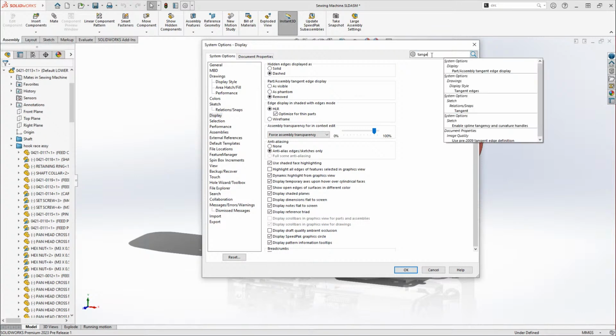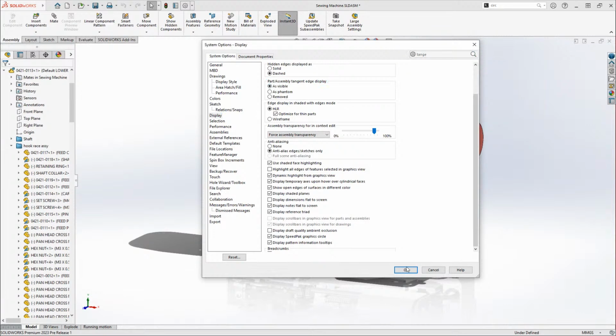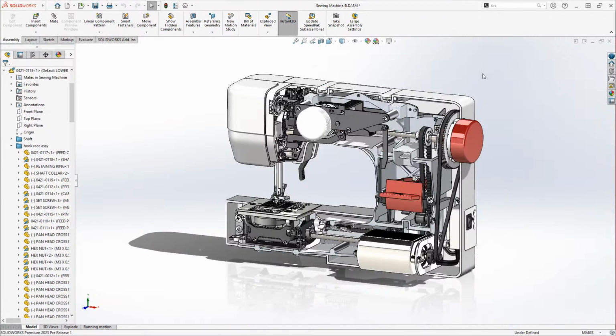What about tangent edges being visible? We could say, okay, we've got display, part assembly tangent edge display set to removed. I can set that to visible, for example, and say okay. So now we can change that display there.